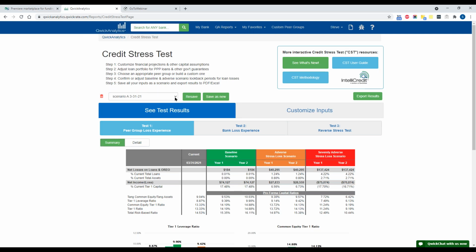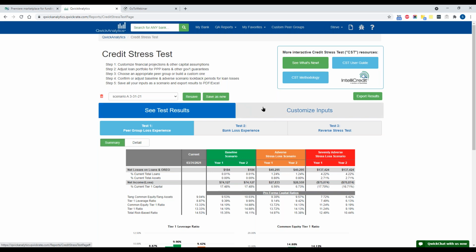As soon as you save one, it's saved securely on our servers. You can come up here and access it anytime you want to. If you've got 2 or 3 people at the bank who would like to use the stress test and use this functionality, you can have as many users as you want on this. There's no limitation. There's no seat license or anything like that. And you can share these scenarios. You can create a more optimistic scenario, a more pessimistic scenario. You can build a scenario with a custom peer group that you use internally, and then separately build one that has a UBPR peer group, just in case you have an examiner who's being picky, who wants to see it with UBPR data.